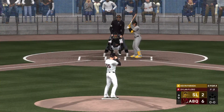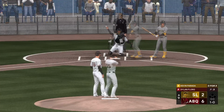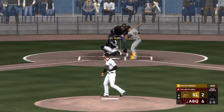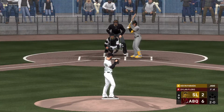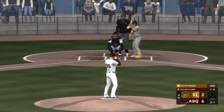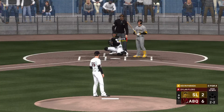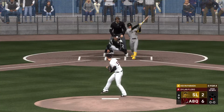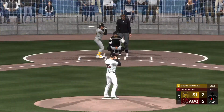And now, Kevin Parada. Ball. Close one, but doesn't get the call. 2 balls, no strikes. Swing and a liner foul off to the right. 2-1 pitch coming. And swing and miss. He usually relies heavily on a sinker, but now he's got the hitter guessing after coming with a high fastball. He's really forcing the batter to cover a lot of territory. Swings and misses, it's a strikeout. And the leadoff batter set down here in the ninth.